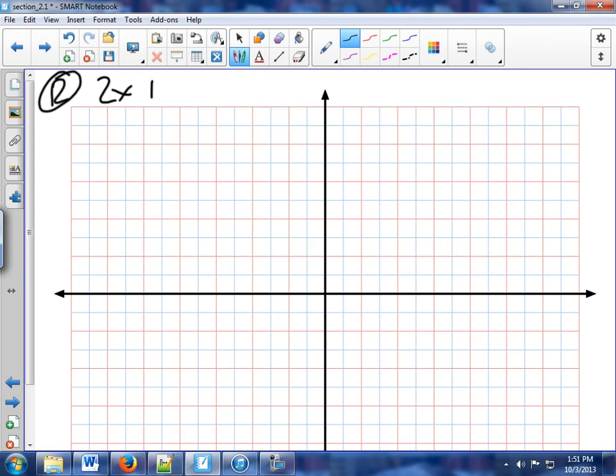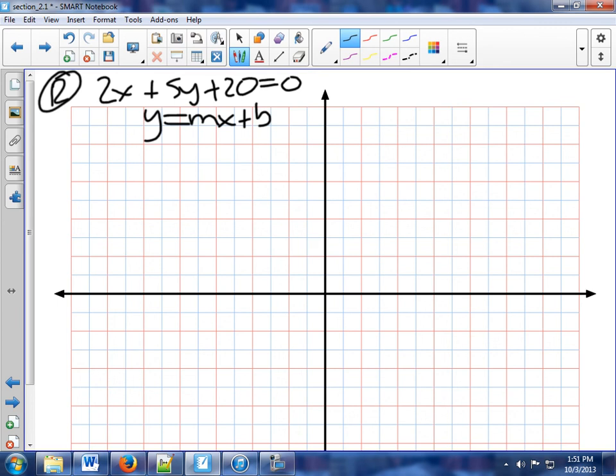2x plus 5y plus 20. Ooh. Does it equal 0? Yeah. This time they just threw everything on the left side. You want it in its form. So the first thing I'm going to do is I'm going to move the y over by subtracting it. I'm going to subtract 5y. No, I'm not. I'm going to do the x, sorry. I'm going to leave the 5y. I'm going to subtract 2x and subtract 2x. So now I have 5y plus 20 equals negative 2x.